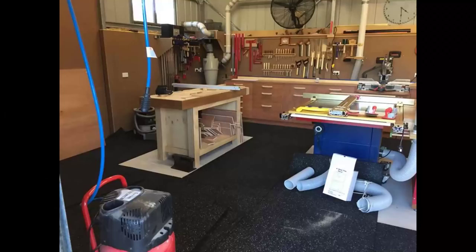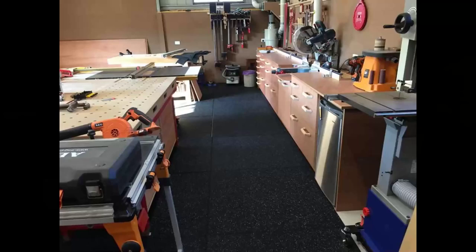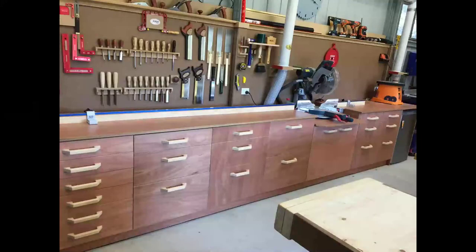And here's the bench, and he's just laid the new flooring. This is recycled rubber matting. How good is that? I bought one piece. I've got it under the CNC machine, but he's just gone crazy with it. How nice does this workshop look? Remember the first picture? Look at this. Isn't it beautiful?